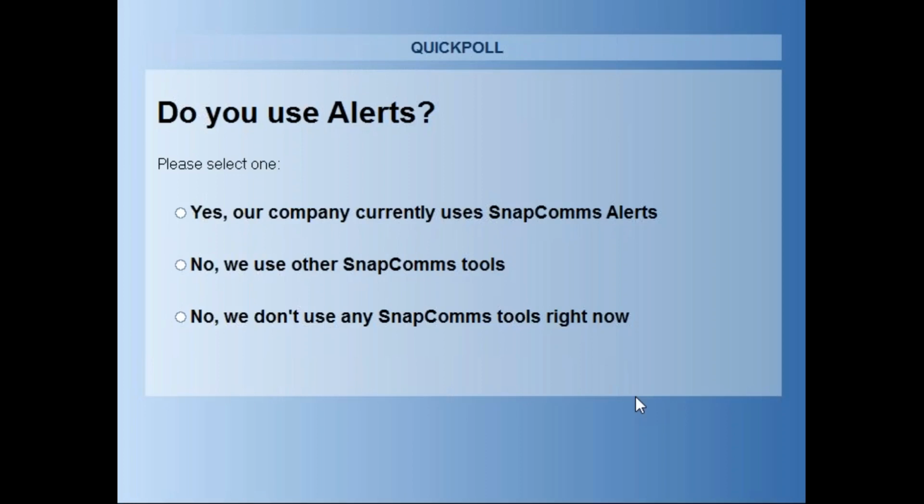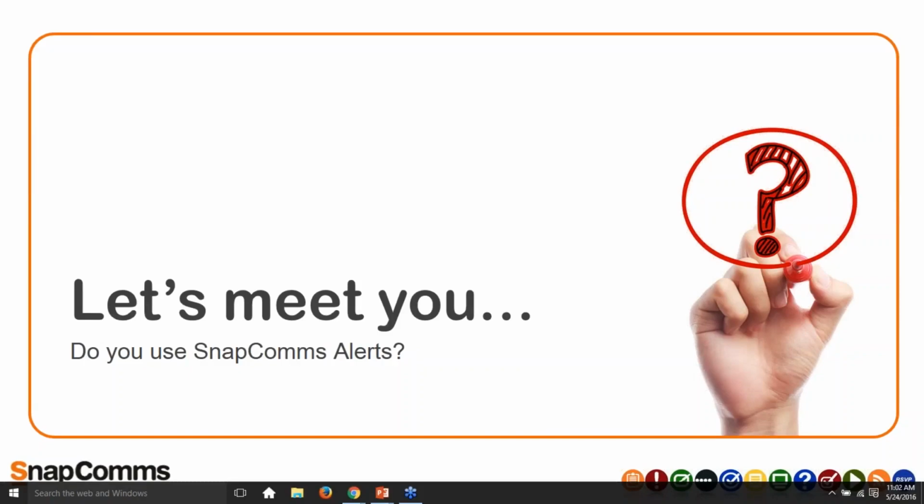I wanted to find out if you already are familiar with alerts or not, just so I know what kind of detail I might want to go through so that you have the right kind of context. Okay, I see a few results coming in here, and I'll close that off. We only have half an hour, so we're not going to dally. Half of you do use alerts, and that's great. We have some people here who use other tools, not alerts, and I see a few new people who don't know that much about alerts, so that's great. Thanks for that. That's what I needed to know.